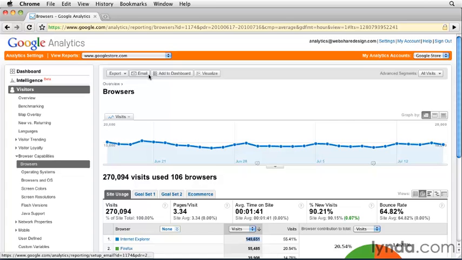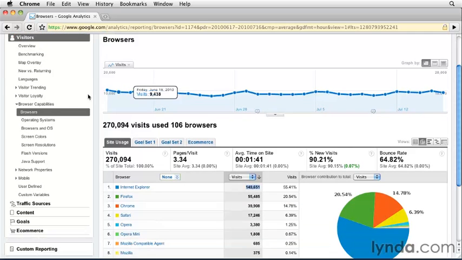When making design considerations and trade-offs in how we build our sites, it's useful to be armed with information about the types of computers and browsers that our users have. This next set of reports can offer up a great deal of information to help us design and build an optimal site. The first report here, shown under the Browser Capabilities section, is the Browsers report. It tells us the different browsers that are in use on our site.